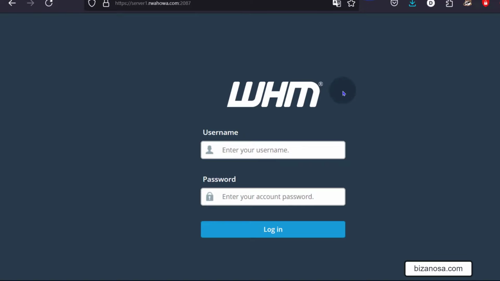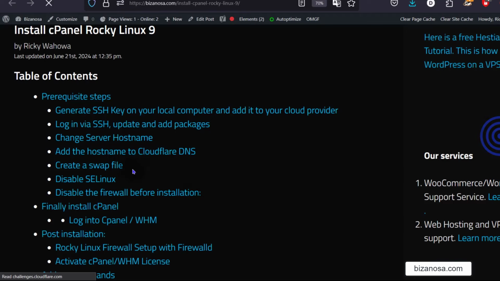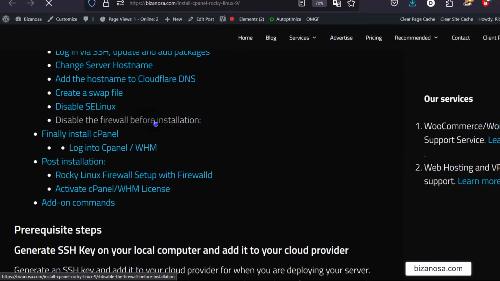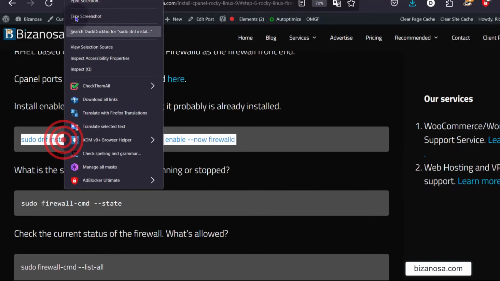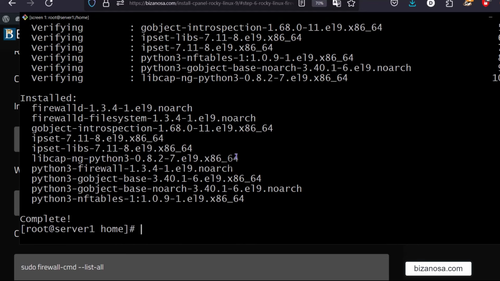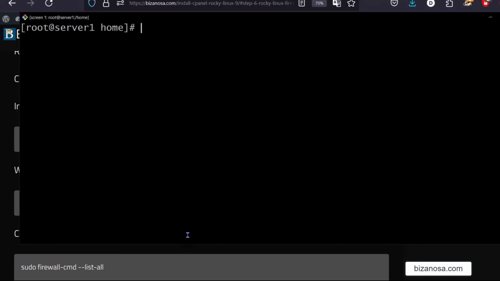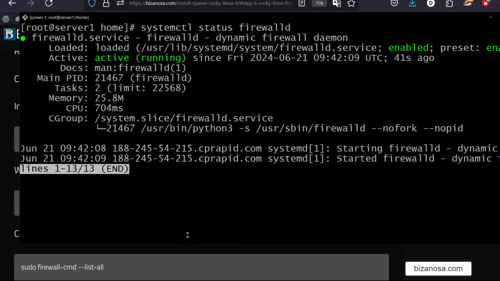All right, so you've seen how to install it all the way up to this point. So I need to install Firewall. So I'll go there. This will install Firewall, and this will enable it and start it. So I'm just going to copy the entire thing. Control L to clear the screen. Let's just go back to find the status of Firewall. Okay, Firewall is now running.